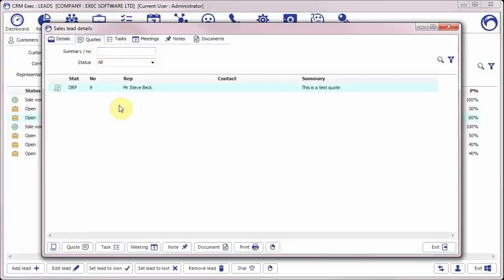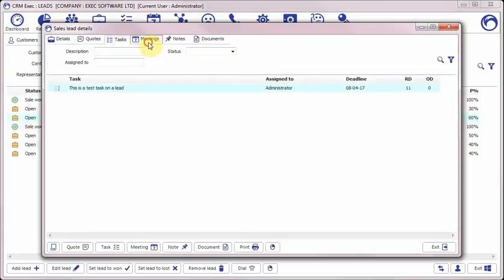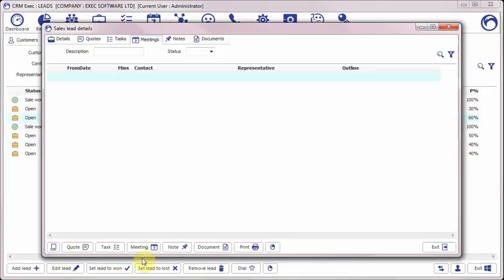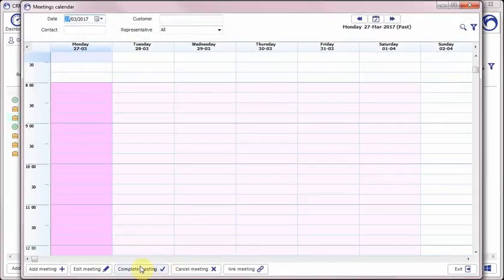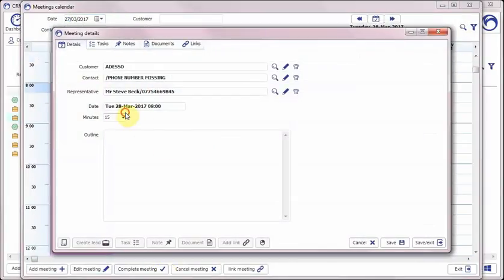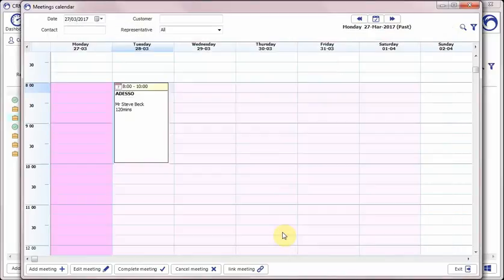And we can move into the quote. There's the task. And now we could schedule a meeting against this. And this is now using the meetings calendar. So I'm going to double click that. I'm going to set that for 120 minutes. Meeting to, I'm doing well here, a sales lead. And save that.